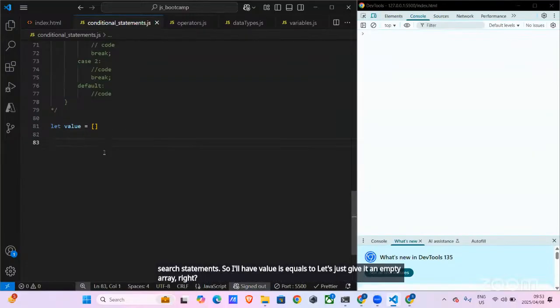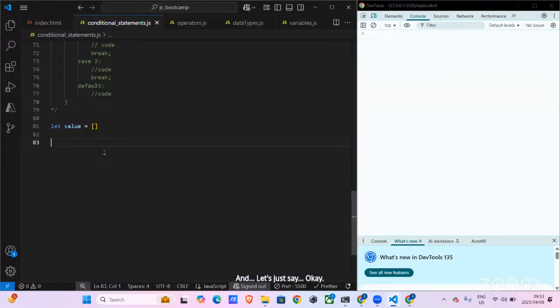And let me hide our console. Switch typeof value.